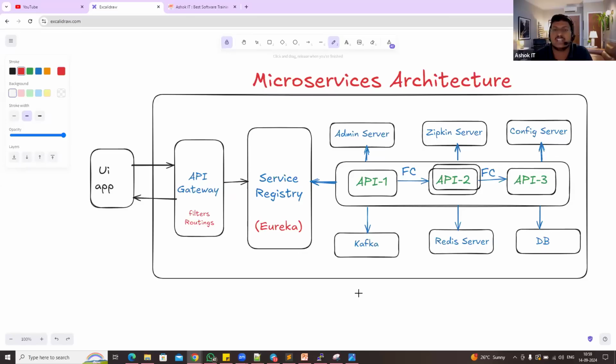In the tomorrow session, we are going to implement this architecture practically. I hope you got some clarity on what is monolithic, what is microservices, what are the advantages, what are the challenges, what is the architecture. Theoretically, you got 50 to 60% clarity. Tomorrow you will get 100% clarity, because we will develop everything in the live class tomorrow.